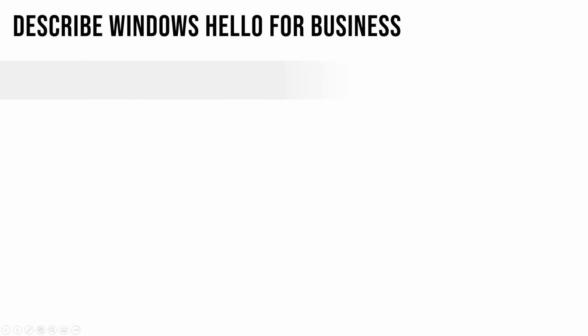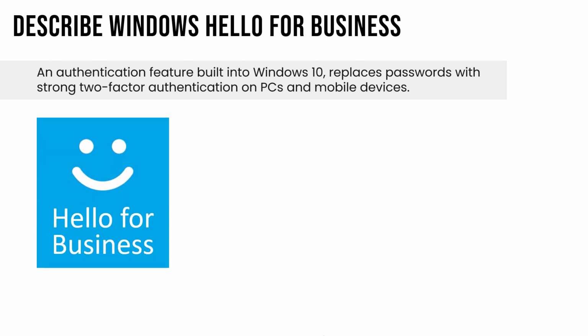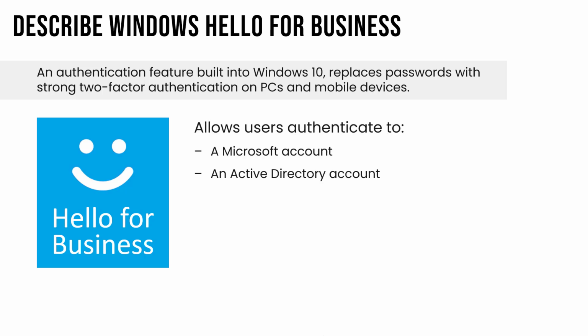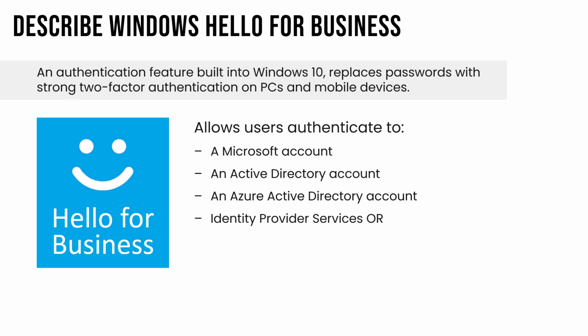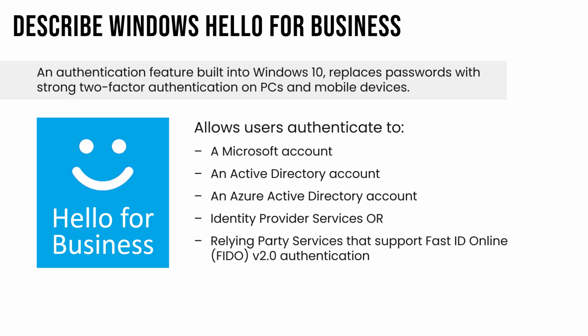So let's talk about Windows Hello for Business. This is an authentication feature built into Windows 10. It replaces passwords with strong two-factor authentication on PCs and mobile devices. So essentially it allows users to authenticate to a Microsoft account, an Active Directory account, an Azure AD account, identity provider services, or relying party services that support Fast ID Online, so FIDO authentication.